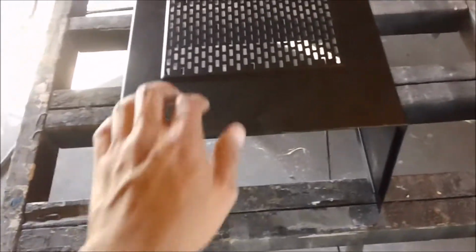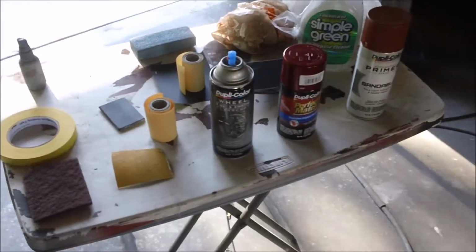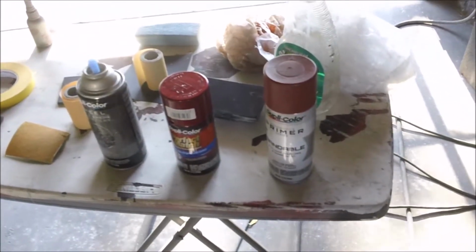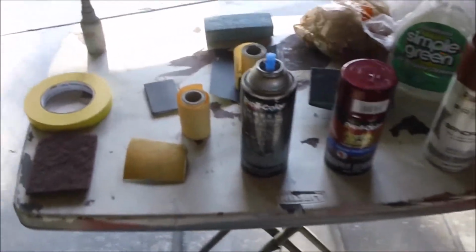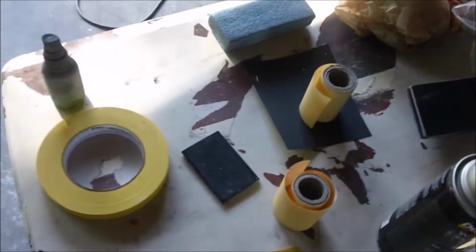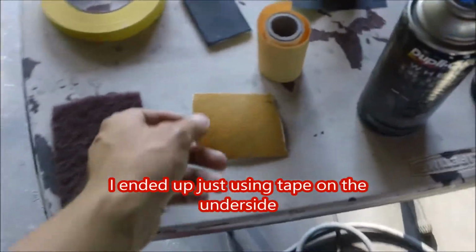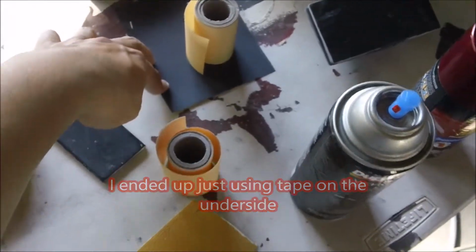And what I want to do today is take advantage of our hot weather, sand this guy down, and paint it red. And this is what I'm going to be using here. Now, this is not necessarily a how-to, this is just how I'm going to do it with my specific stuff I have here today. Some masking tape so I can get the bottom side covered up. Some masking plastic, which I do not know where my paper is at the moment, so I'll just go ahead and use that stuff. A little chunk of 80 grit, some 180, 320, and some 600 wet.